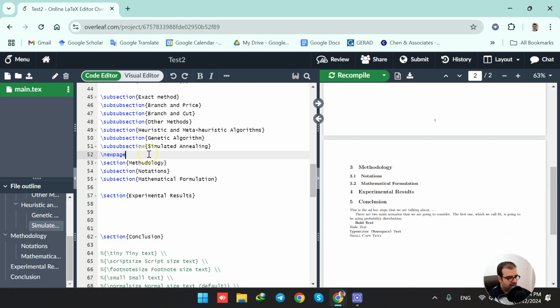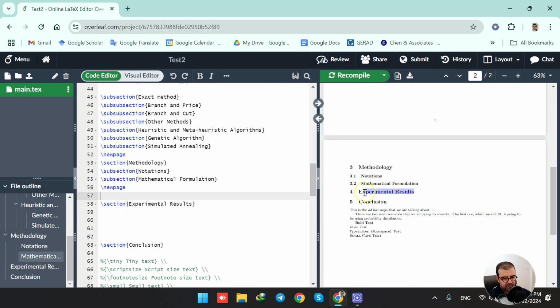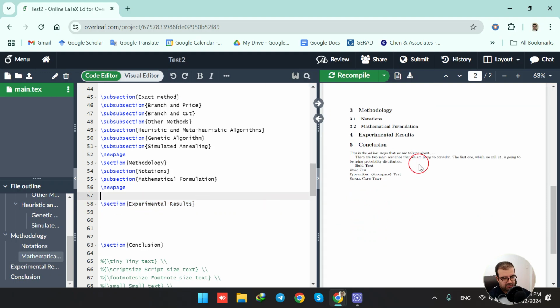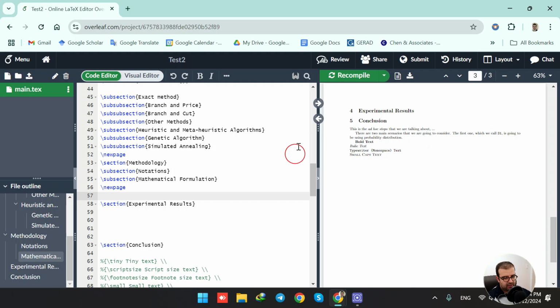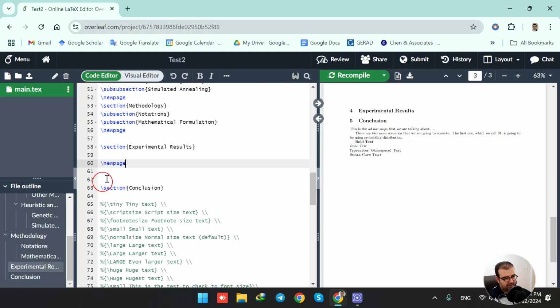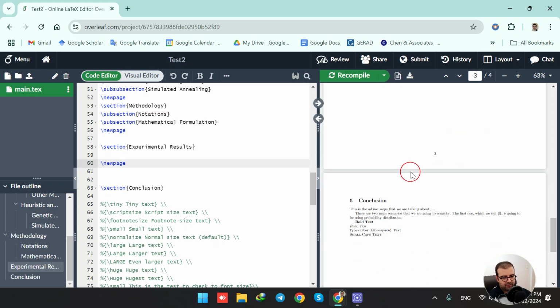And now if I have this one copied and pasted before the experimental results. Now I'm pasting it after mathematical formulation and before experimental results. So we expect that experimental results will go to another page. So now we are having another page that is experimental design. Next page, we can also have the conclusion in another separated place, for example, here.